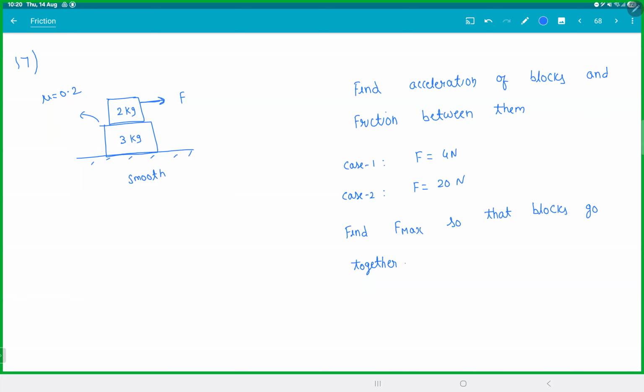Pretty good model. Next class, when we catch up, we are going to do almost 4 or 5 problems on this only. We will see different variations. We'll put 3 blocks also. What will happen if there are 3 blocks? What happens if force changes with time? What if the ground is rough? We'll do all that stuff. So 2 blocks are quite an important set of problems in friction.